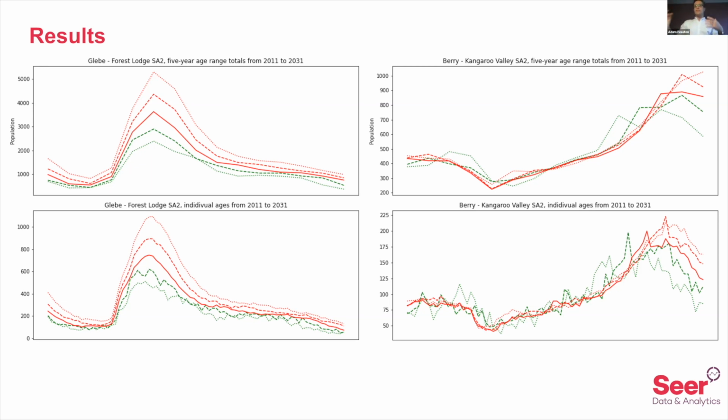And so there are very different stories that these different areas are telling about how those populations are going to evolve. And this is really important information for, as we said, councils to have to understand the availability of services for these very different types of demographics. It's not just about how many people we are going to have in our location over time. It's not just an aggregate figure that a water utility, for example, might need to know to predict how much water people are going to need, or things of that sort. We can get much more nuanced and detailed about what the needs are of that population.